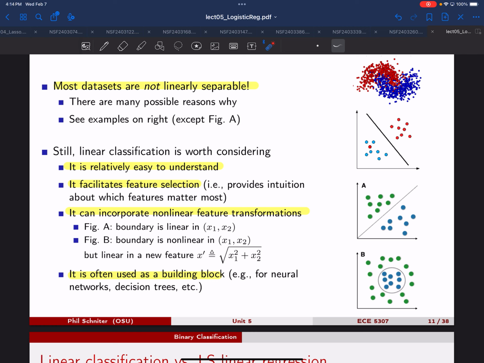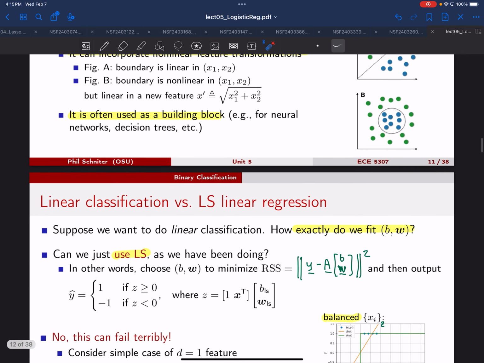What we said is that we could maybe transform our features first using some nonlinear methods, and then in those new features, we do linear classification. And when we look in the original feature space, then the boundary becomes nonlinear. In the transformed feature space, it would be linear. Okay, so this is a trick we can use to expand the power of this idea, which on its own, applied to raw features, is pretty limited. But if we allow transformations of features, then it becomes powerful enough. Okay, so that's linear classification.